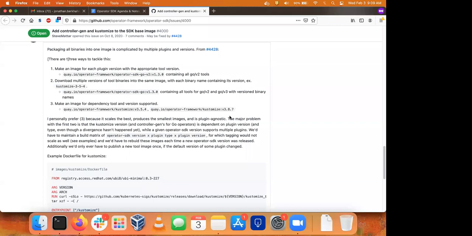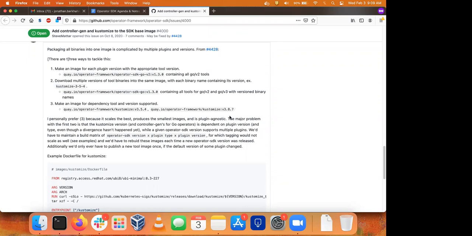Maybe I'm a bit confused by what exactly this entails. How would these separate images be used exactly? In the same way as the Operator SDK image. I think the main use case for this Operator SDK image is adding it to your makefile so that you don't have to download any of these tools. You would call something like the Operator SDK image generate bundle, for example, instead of calling the tool directly in your local environment.